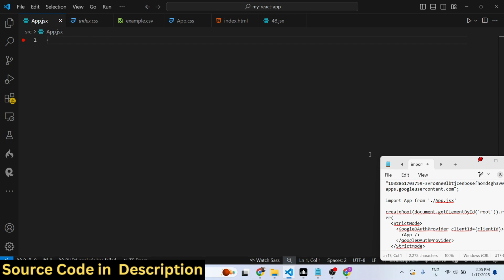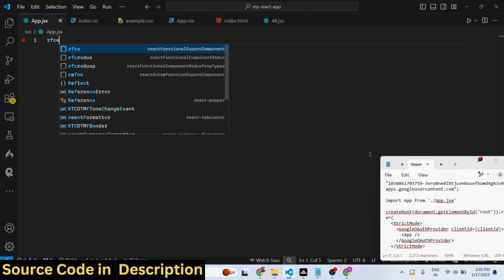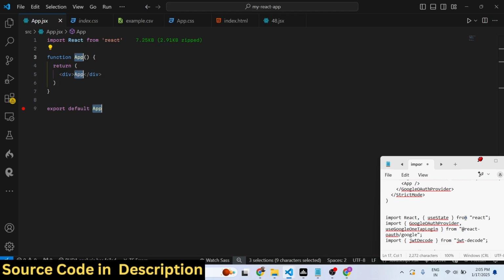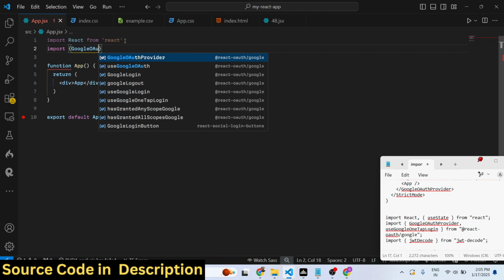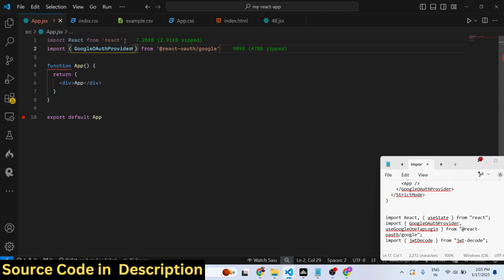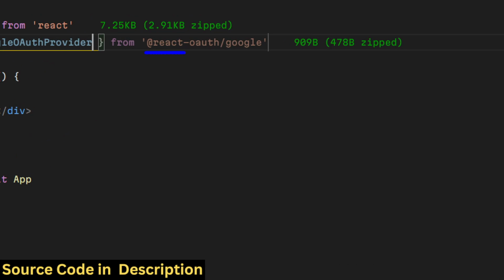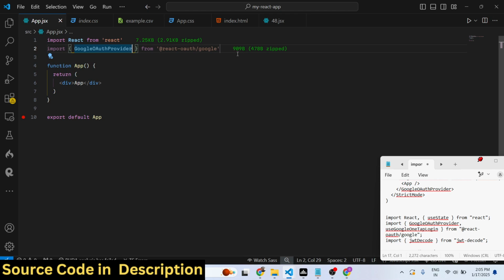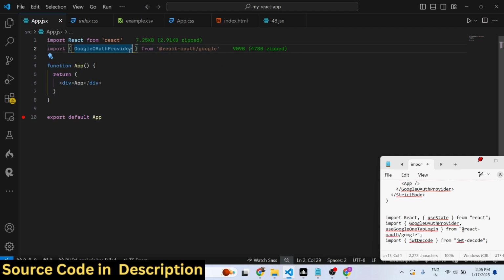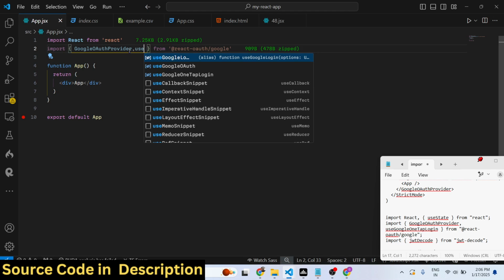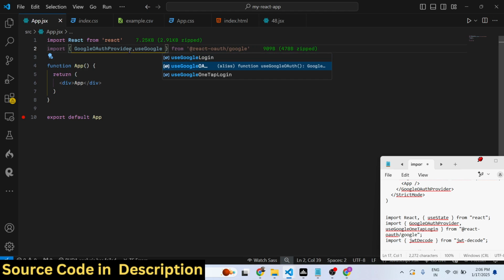The configuration is complete. Now just go to App.jsx, make a simple functional component, and again require the package using the import statement. So we import GoogleOAuthProvider, and it will be coming from this package here, @react-oauth/google. It's again 909 bytes, so a very minimalistic package. And from this package we also have the hook which is available, useGoogleOneTapLogin. So automatically this will be imported as well. These two we need to import from this dependency.